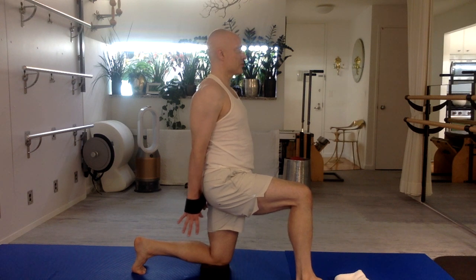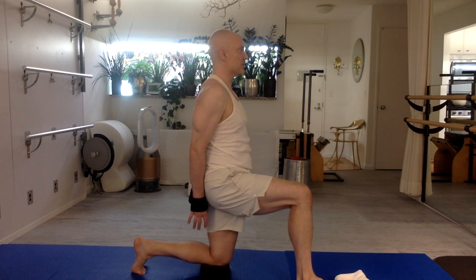Now, I'm going to stretch the band apart and draw my shoulder blades together behind me when I do so. And then release. Easy. So as I push my arm bones away from each other, I'm also drawing my shoulder blades together more. 4. Take your time. Easy. Again, shoulder blades, roll the top of that shoulder back. 3. So things to watch out for there is the shoulder does not roll forward like that. 2, right? Pretend there's a spot or a searchlight on the top of the shoulder.